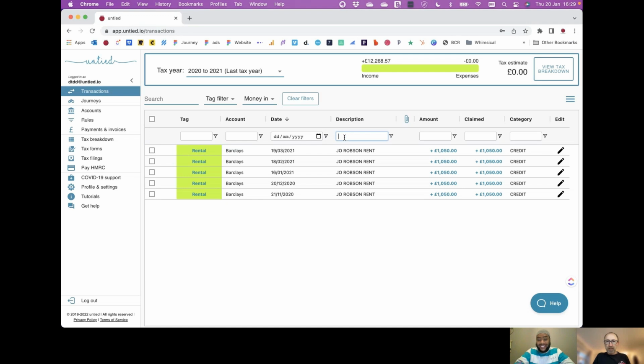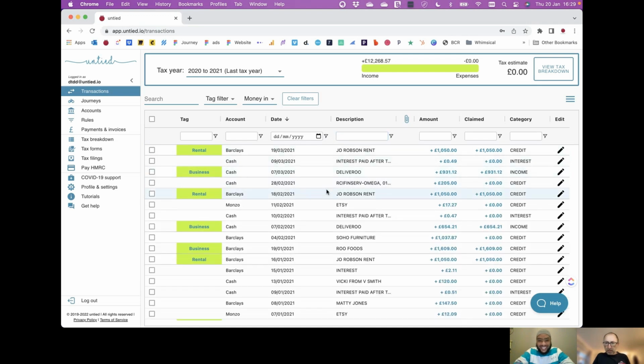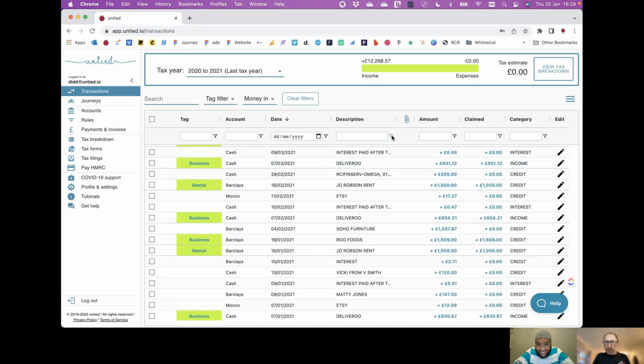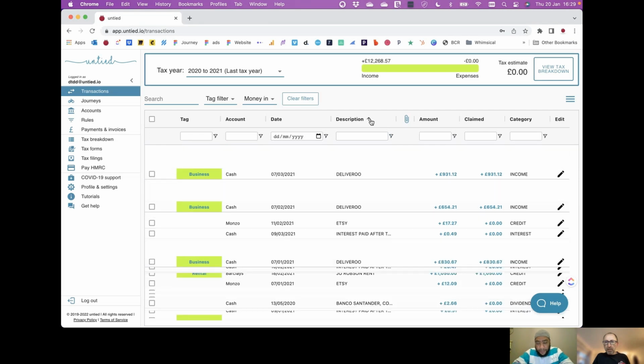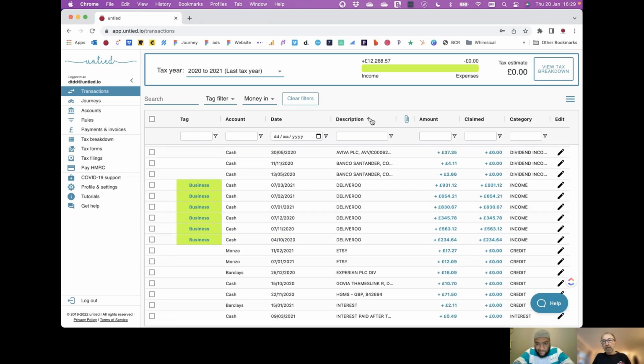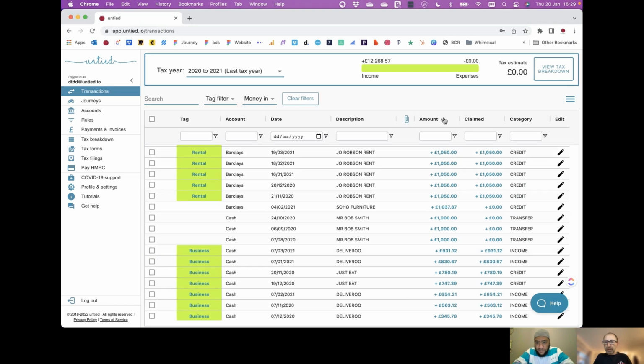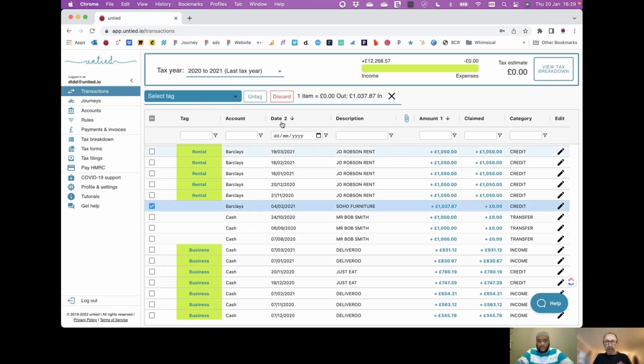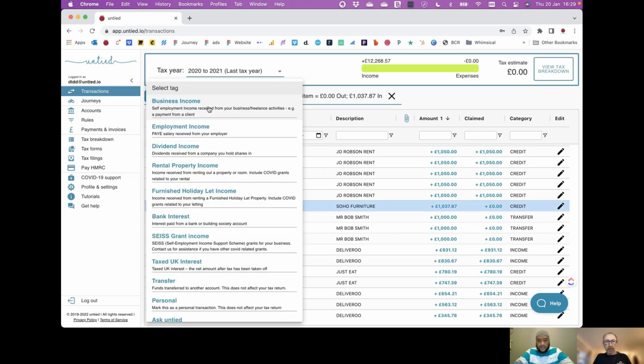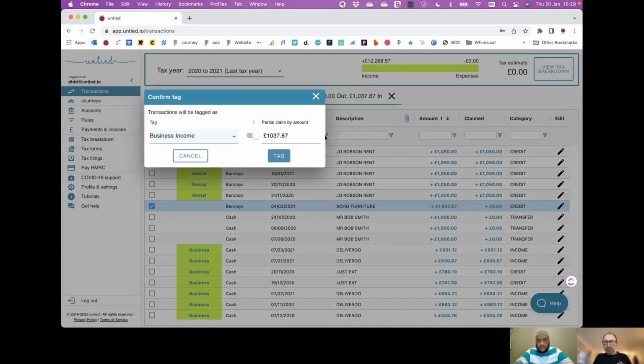Let's see if I can just pick one. And again, if you click on the top of the column, you can sort these in order. So let's pick this furniture one here. This might be, let's say, my employer, or let's say it's business income too.